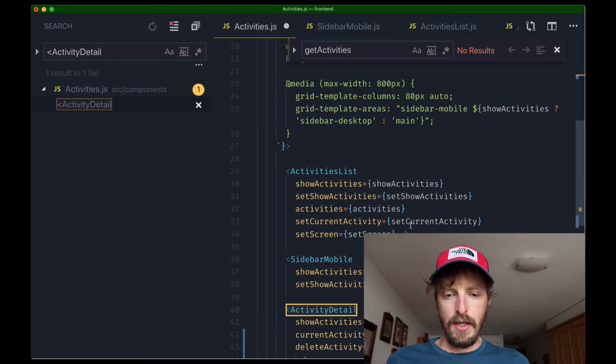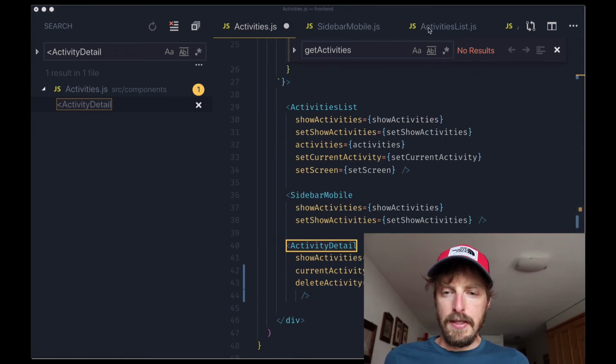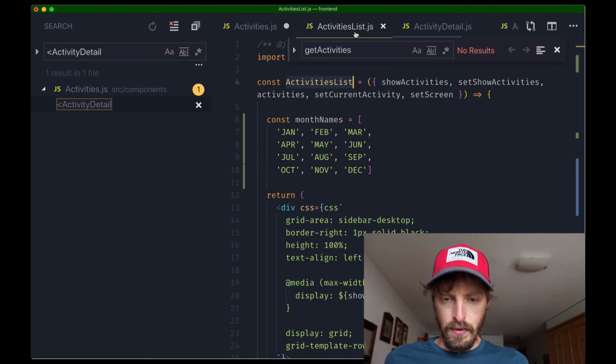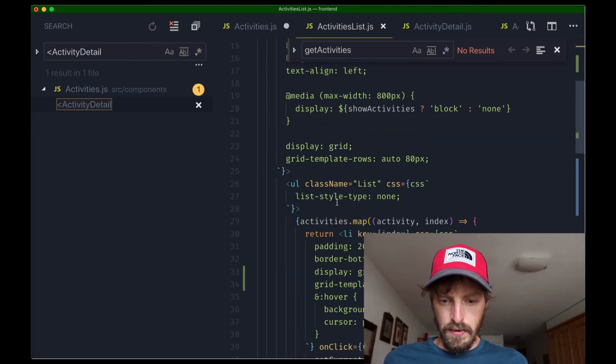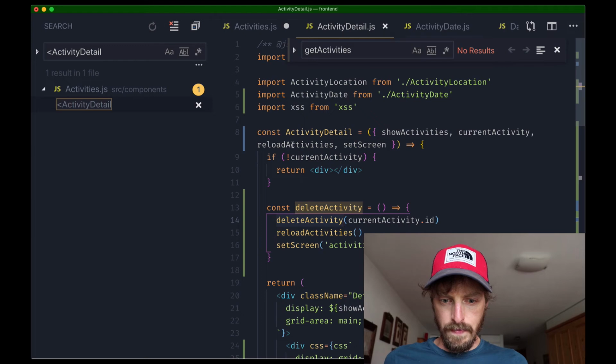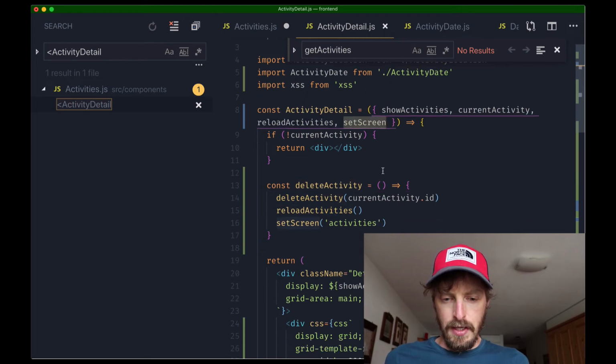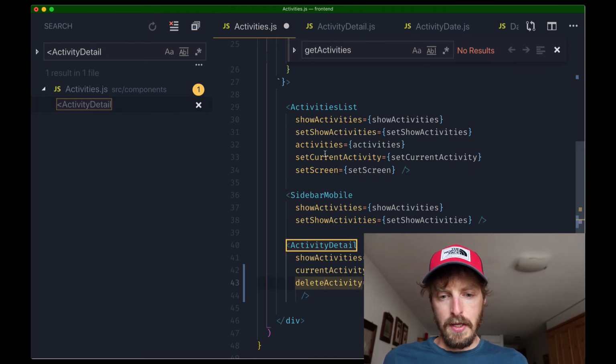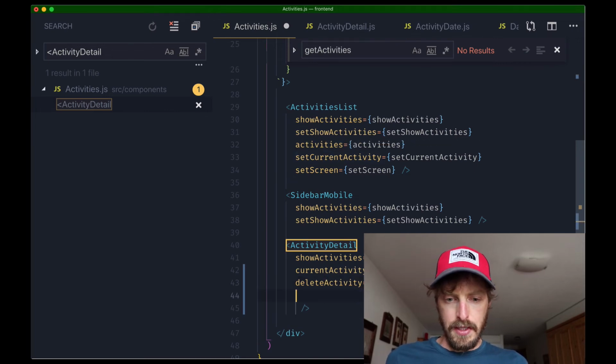We're going to implement this soon. The other thing we need to do is add the set screen and reload activities props here.